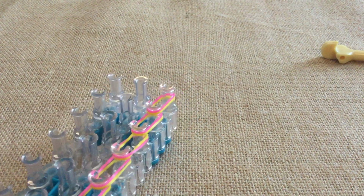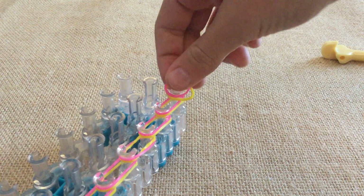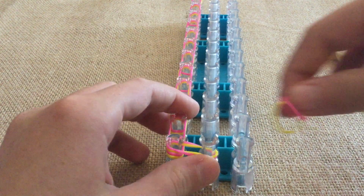So now that you've reached the top, then you can go over, flip your loom, and go back up to the top.